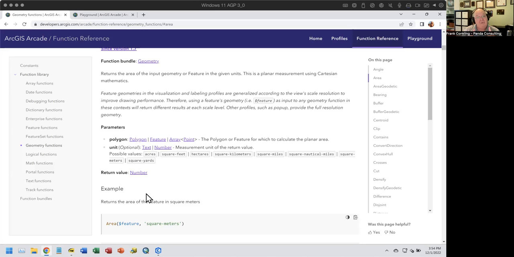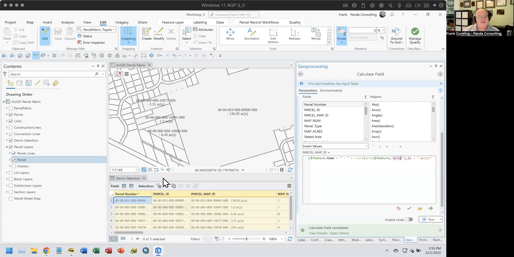No, the answer is you don't have to do that if you want to automatically have that pop up. However, let me start asking the question, why would you want to store that? Because that might be dynamic. Maybe there are some other things going on here. Because of the way you can use Arcade now, you start evaluating whether you have to store all of these things and recalculate them constantly. Do you have to do that? You might say yes, you might say no. It comes down to part of your design. And I'm going to show you now one of the reasons why.